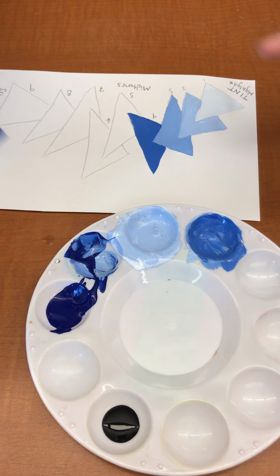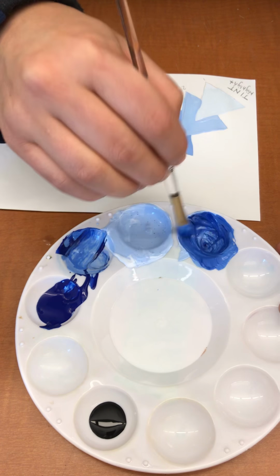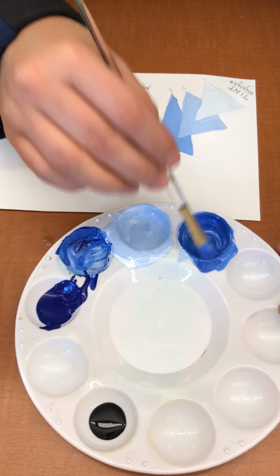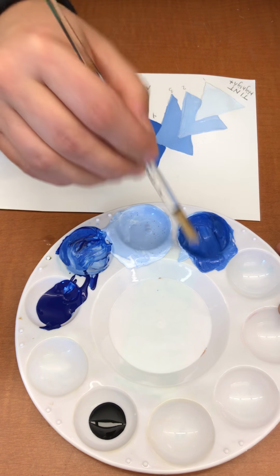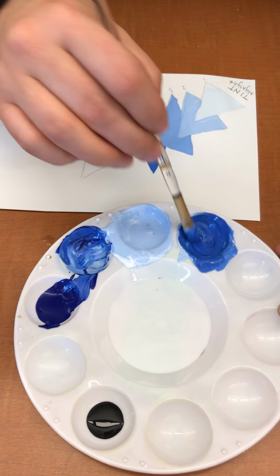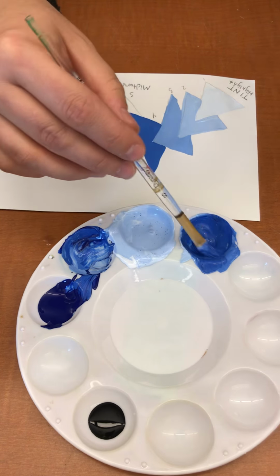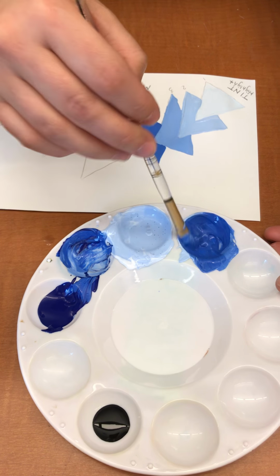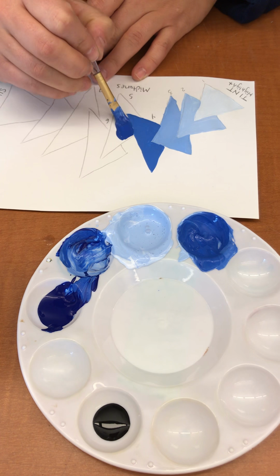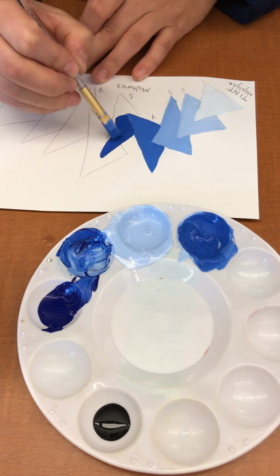Okay, so at this point, I'm going to take the rest of this and mix it in. So it ends up being closer to that dark blue now. So closer to the pure color. So the pure color is the color that comes out of the bottle. This is all pure color. These are all tints. I haven't done my shades yet. Okay, so now this is all tints.